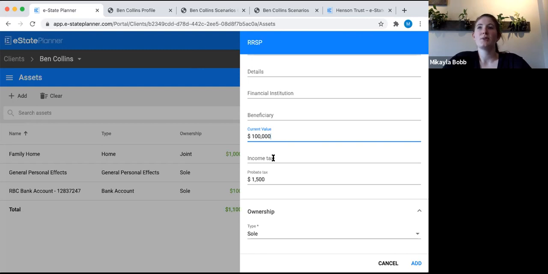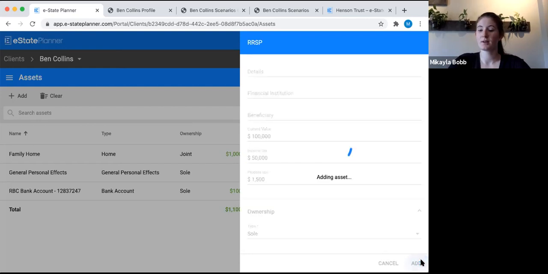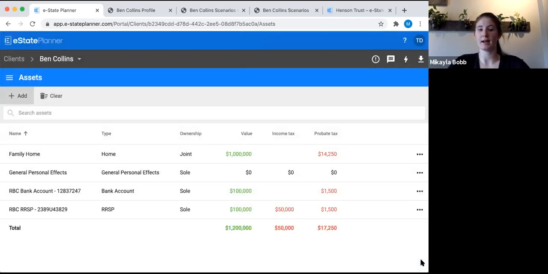So if it's an asset with a capital gain, we would put in something like 25% of that gain. Or if it's something like an RSP, we put in 50% of that. That way the clients get a sense of the highest possible tax that it could incur, and it's valuable to know how different planning can affect that as well. So let's go ahead and add.